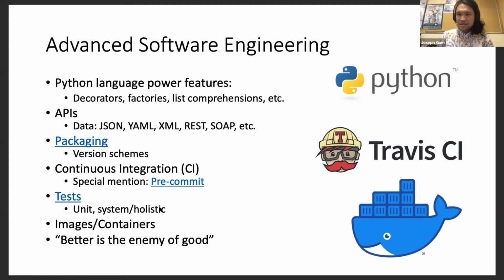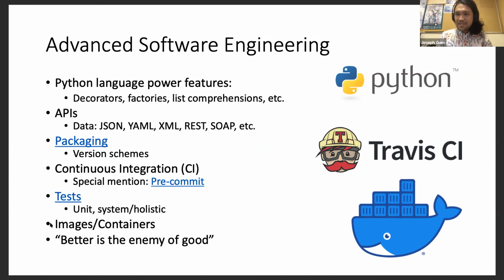Continuous integration, special mention for pre-commit, which can make a lot of things with GitHub, using things like Black or linters, a lot easier. Certainly when you get to a certain size, you should be using tests to make sure that when you add code, these tests are automatically run by something like pre-commit. And that makes sure that your code didn't break from a stupid change you made. Not that any of you would be making stupid changes, you're all perfect.